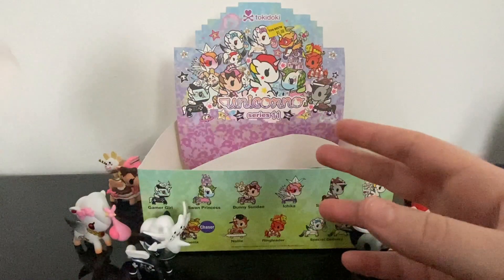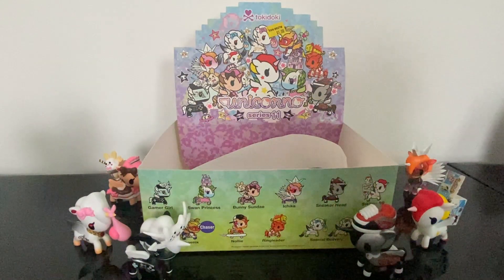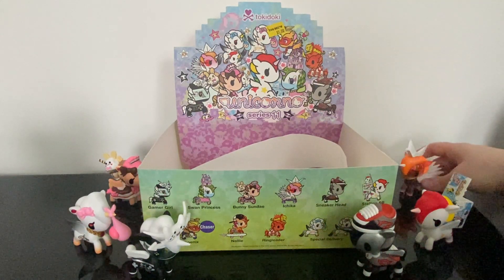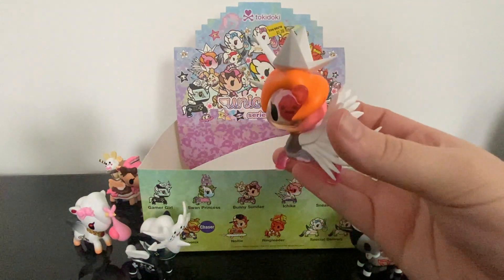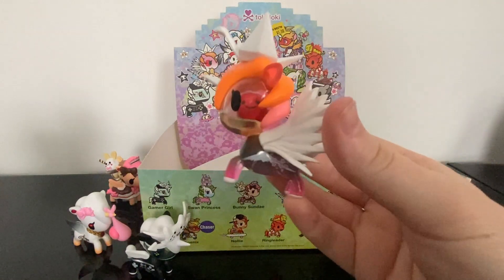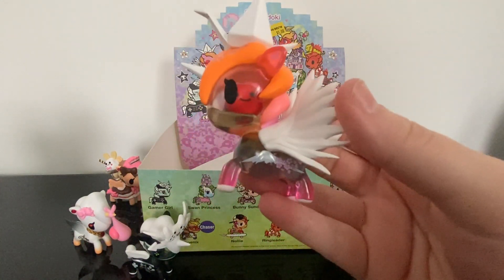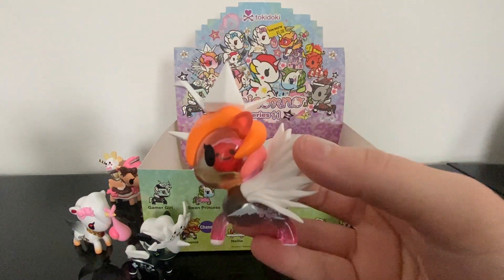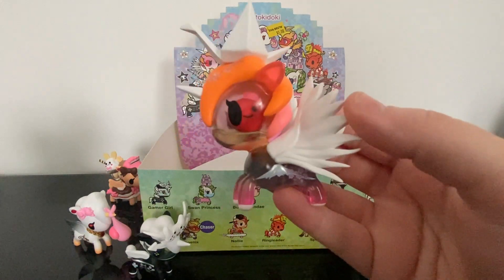I don't know if I'll pick up any more of these, but I was talking to the lady at Five Below and she said you can weigh these boxes to know their weight in order to get the ones you want. My favorite one has to be this one for sure from the box set. Let me know if you have found any Tokidoki at your Five Below — I've definitely found a couple of boxes and definitely plan on picking up some more.